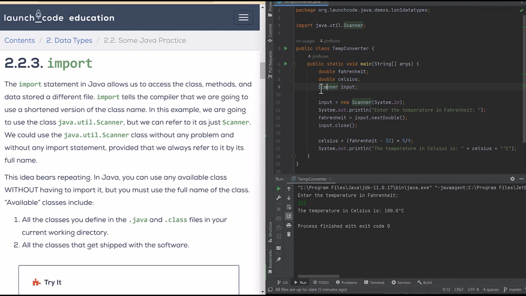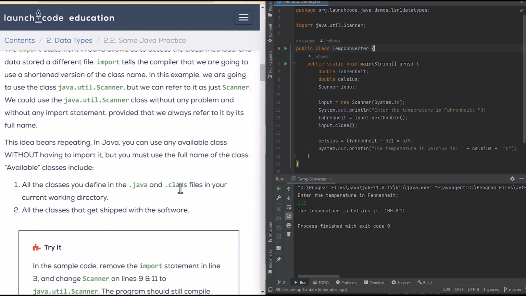So right here where you have Scanner input, I will have to put this whole name in order for it to work if I'm not going to import it. But importing it just makes it simpler to write, so I don't have to keep putting java.util in the code. We want to make our job as easy as we can.